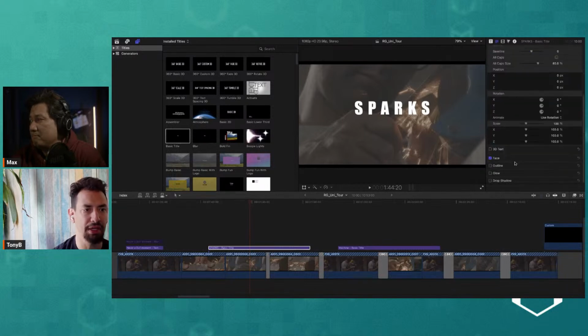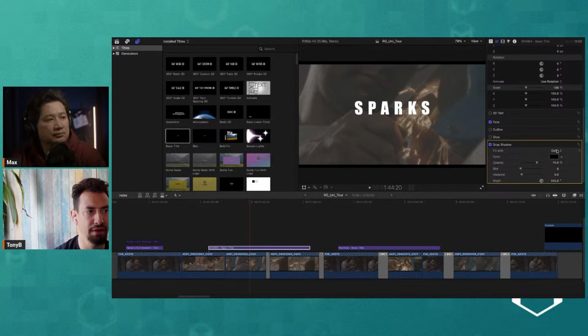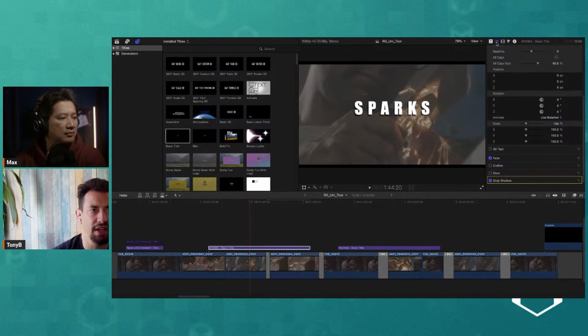These are all the basic parameters to adjust your text. If you wanted to add a drop shadow, the options for drop shadow are all right here, just to make it stand out a little bit more on top of this. And even this angle here, let's see where the angle is. Maybe you want it like that or something like that. So this is one way to get all of my basic parameters set. And again, that's inside of this basic text panel.